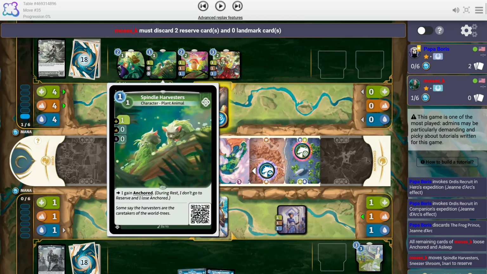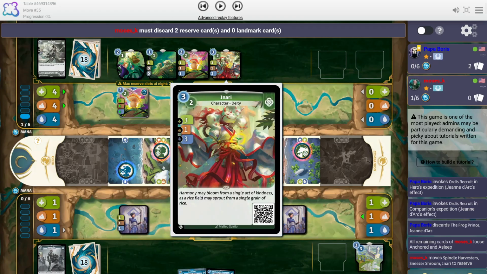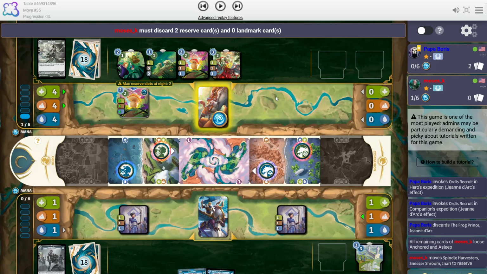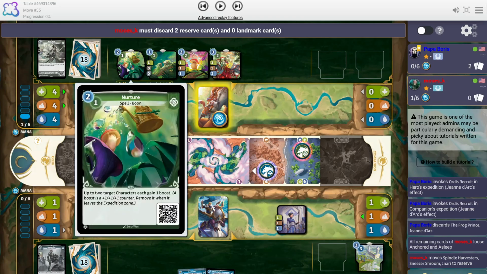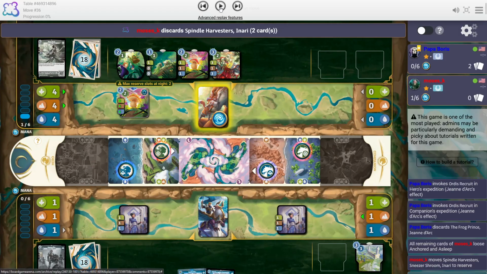So I think this is where my opponent, despite being a pretty strong player of trading card games generally, just hadn't quite caught up to the kind of flexing the brain requires in Altered. They just didn't really take into account how many cards they would be throwing away from their reserve. And this is another reason why they should have played Nurture with their last mana, is now if this weren't here, they would be throwing away one fewer card. And like, they could have thrown this away, wouldn't have been a huge deal.